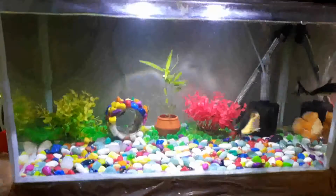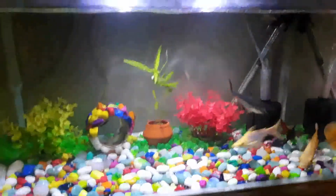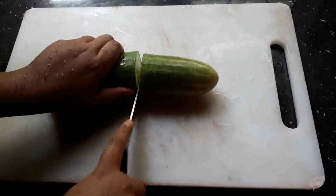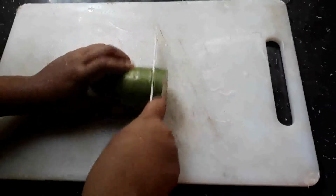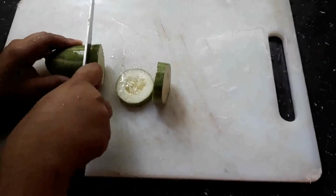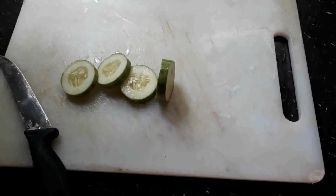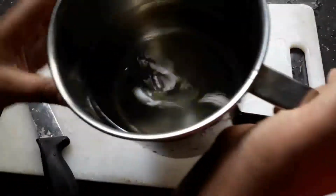Today's topic is enjoying feeding cucumber to fish. Let's start the video. We take cucumber, let's cut the cucumber. Let's piece it like this. We take 4 pieces. Let's boil it. We need water.